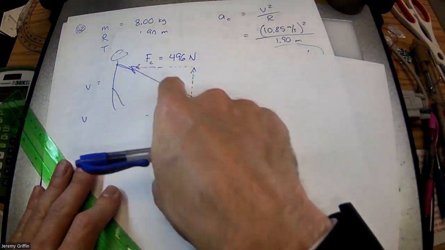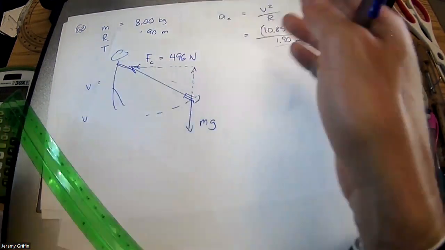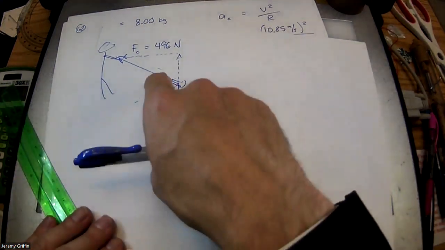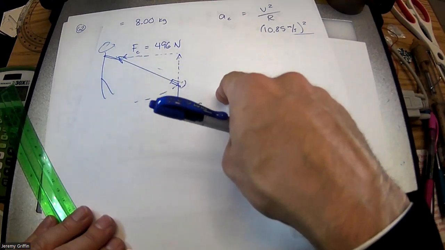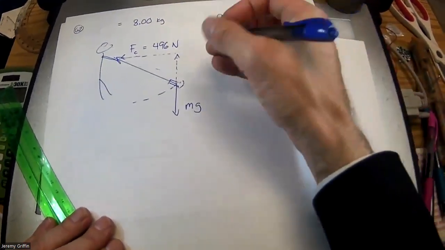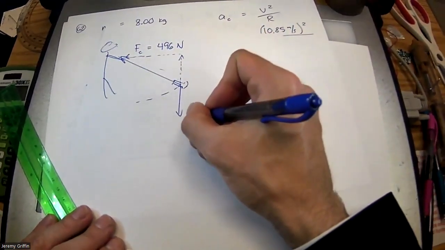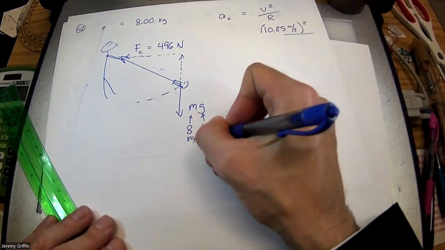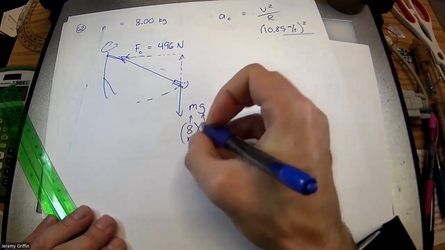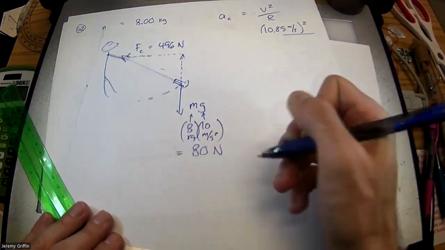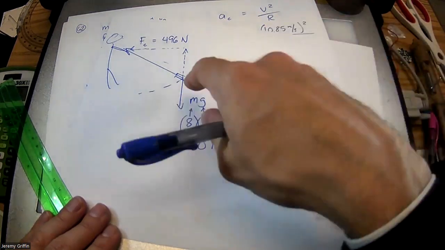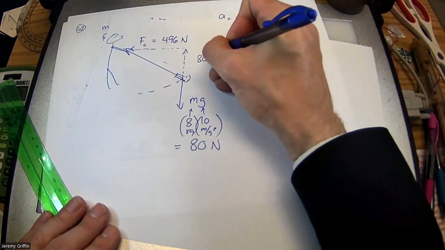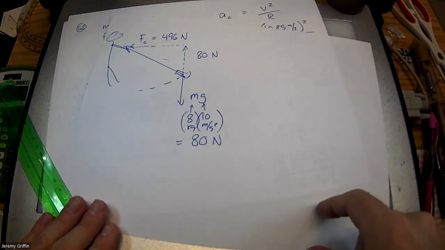And the question from the book was, what's the tension of the rope? Now, if you said 496 to call it a day, again, it's so close to the answer, it's probably fine. But what would it be if you actually included the weight of the hammer? So remember, I have a mass of 8 kilograms. This times about 10 meters per second squared would be like 80 newtons of weight, right? So this tension pulling up and to the left must be pulling upward with also 80 newtons to balance out the weight pulling down.